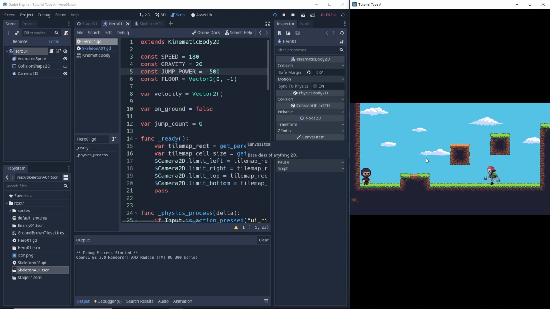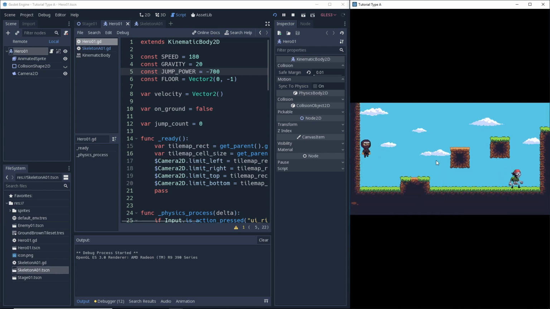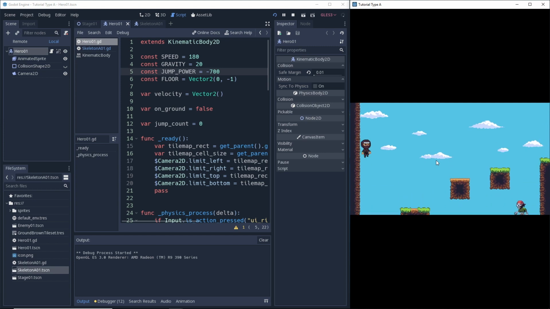But okay, so now we have our baseline. All right, that's too low. I think we need to make it higher. 900 wasn't working for us, so maybe 800 will be good. No? Okay, well, that's a little bit too high. So let's go ahead and how about we try 700? Save and try again. All right, that's pretty easy.